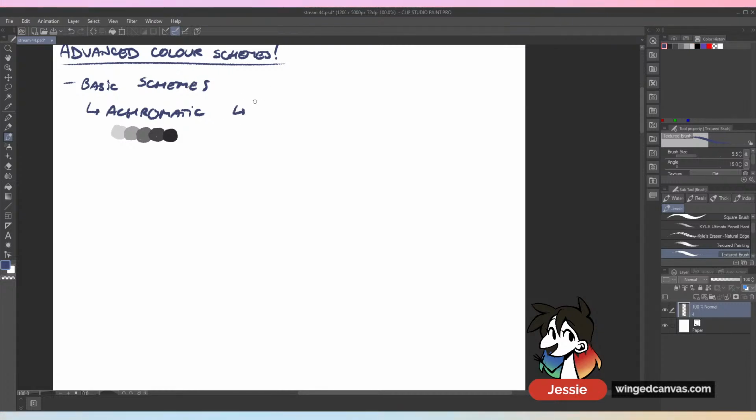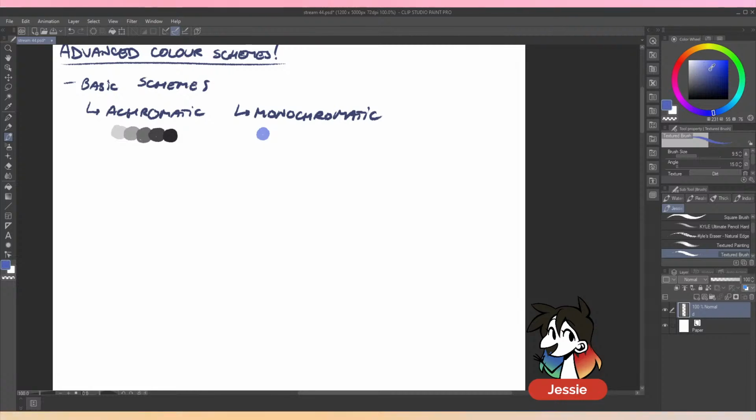Next one that's considered basic is the monochromatic scheme. Monochromatic, which is just one hue. So if I were to continue with this, it's the same blue, right? If I chose this blue, it's the same one. I don't shift anything on the, what's this, the hue wheel at all. I just change the value. So it's just the value of the same hue shifting over and over. That's what monochromatic is. So monochromatic does have hue. Achromatic does not have hue, right? Achromatic has absolutely no color to it whatsoever. It's completely black and white, but monochromatic will have a hue to it.